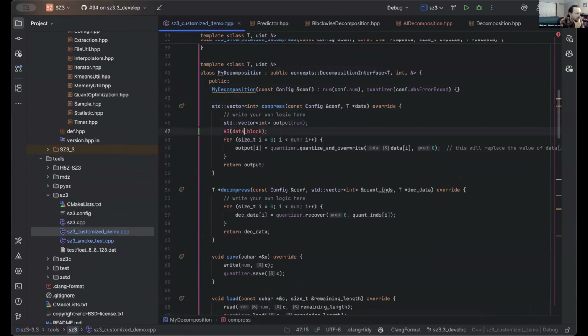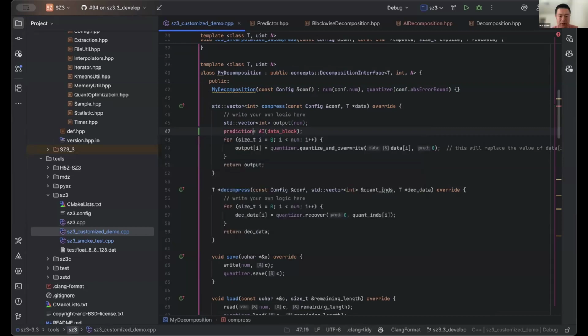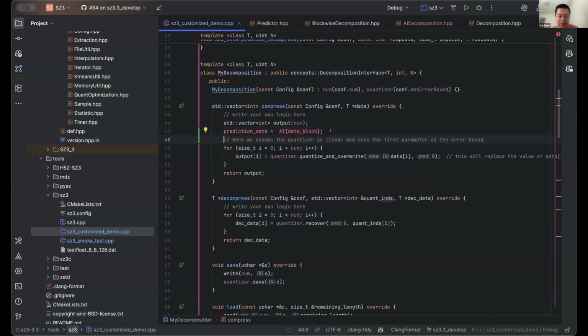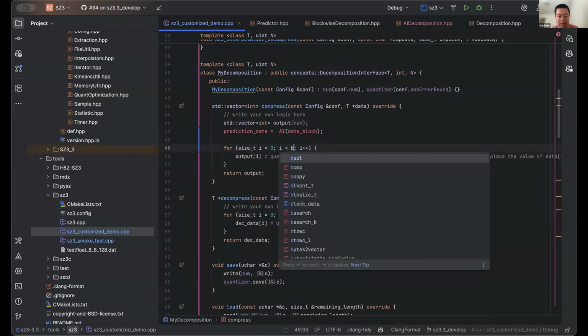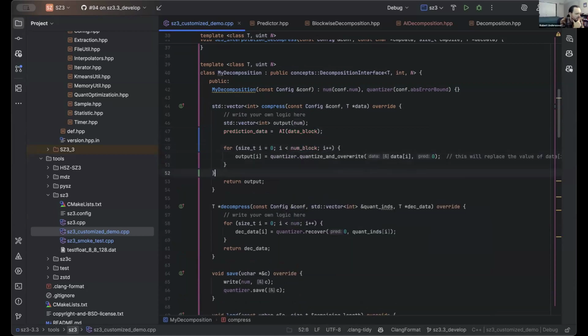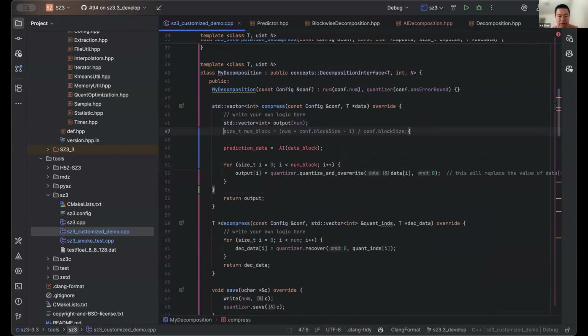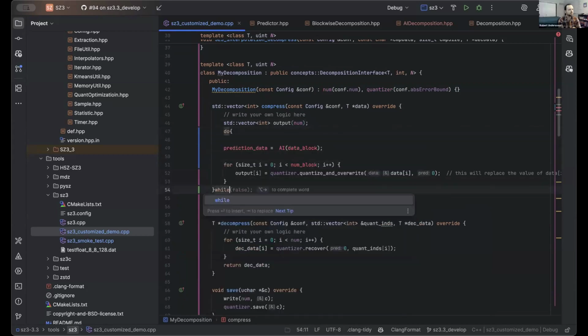My impression here is you would call some constructor to create the multi-dimensional iterator that iterates by block, and then you loop over that with the do while loop. Essentially, inside the loop you have the prediction on the data, and then we do the quantization. This is not number, this is block, number per block. Then we call quantize. The quantizer here is just an implementation of the quantizer interface, I think.